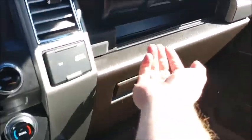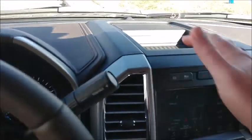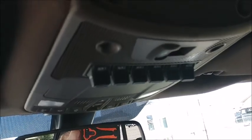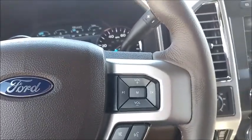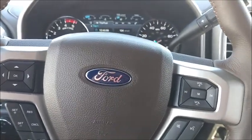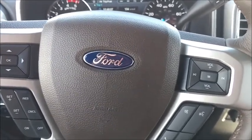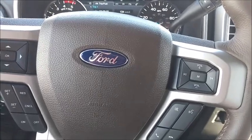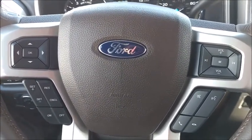You can see you have a Euro-style glove box and a regular American glove box. Storage up here, lots of switches. This comes with the aux switches already wired and set up, so all you have to do is put on your lights and run them down to the fuse box and you're ready to go. Lots of great stuff. Auto sliding rear window. It's got the panoramic roof. A lot of good stuff in this truck — Ford has done a very good job setting it up. I really like the automatic fold-out and fold-up steps that come with the King Ranch. Very good truck for somebody who spends a lot of time in their pickup but needs to be able to work with it.